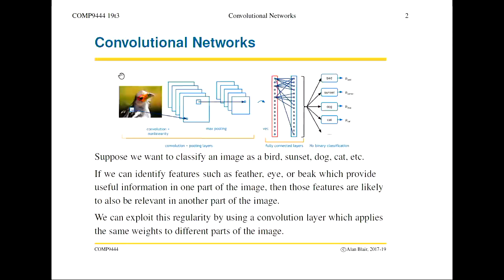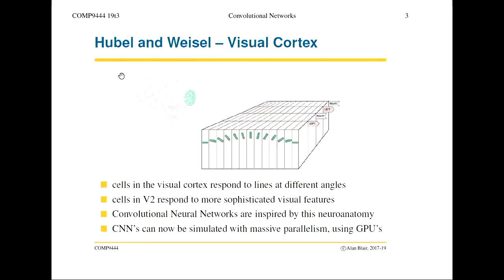So this is what we're going to talk about. As I think I mentioned in the very first lecture, this is one example where there's a very close connection between the structure and the actual brain. This is connected to Hubel and Wiesel's analysis of the brain, where in the primary visual cortex you have neurons that respond to lines at particular angles, and then in the secondary cortex you have neurons that respond to curved structures or bigger and bigger features, and they all get combined in the cortex.